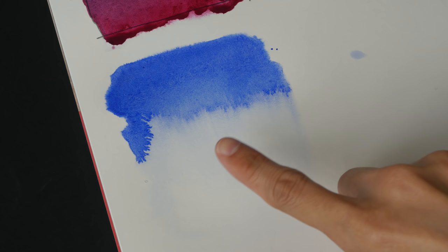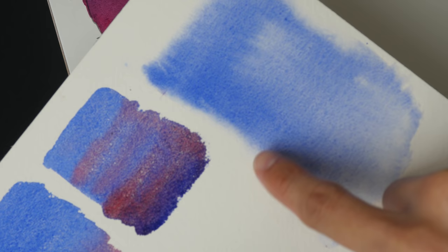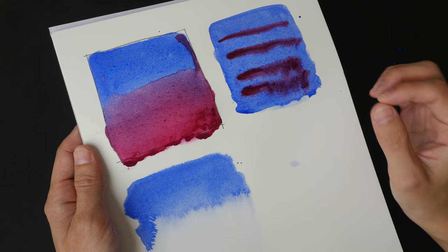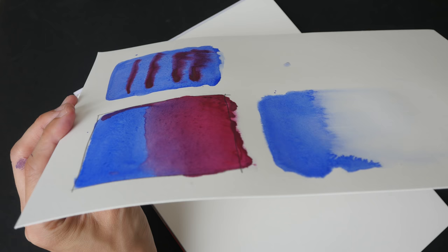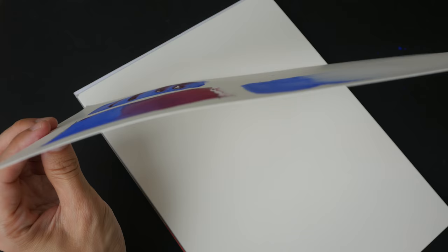And here again, the colors, they don't move that much. You can see with the Archers, the transition here, it's so soft. But here it's quite abrupt. So what does this mean? This means that it's going to be quite challenging to blend colors and achieve that soft, gradual transition. It's going to be challenging to charge in a color into a wet wash and have that color diffuse softly. The 300 GSM paper is able to handle wet washes without buckling significantly, so that's quite good.